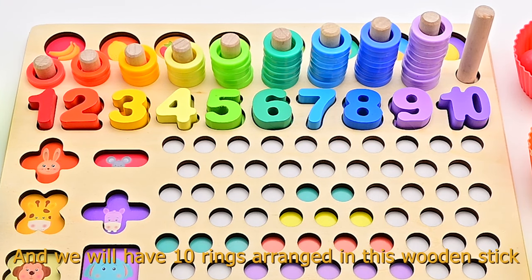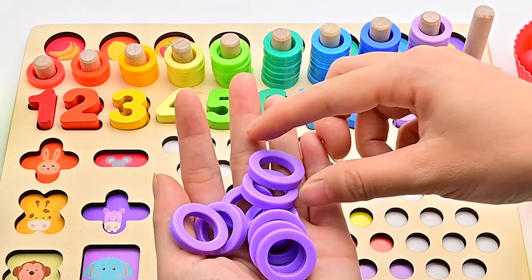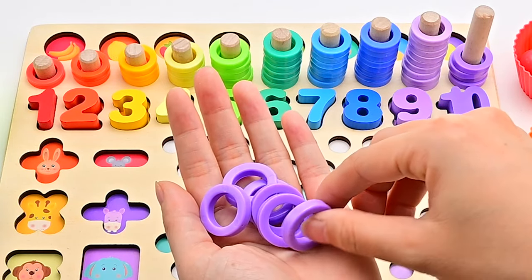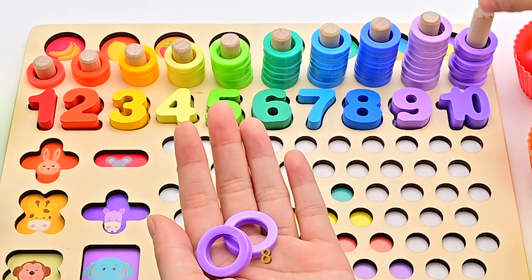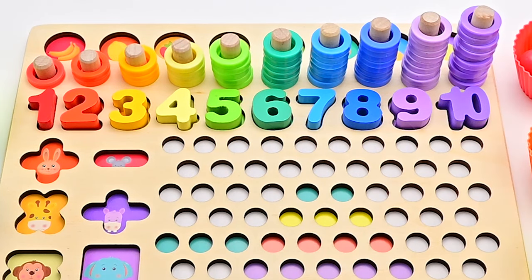And we will have 10 rings arranged on this wooden stick. One, two, three, four, five, six, seven, eight, nine, ten.